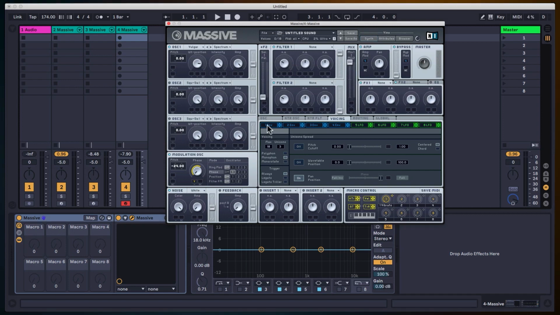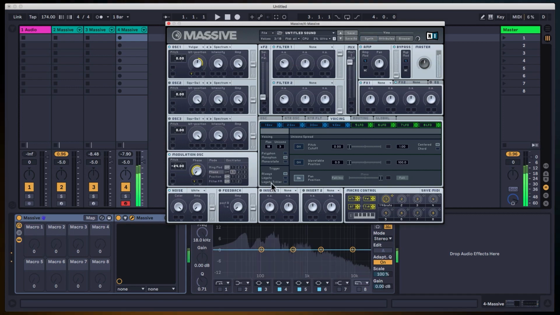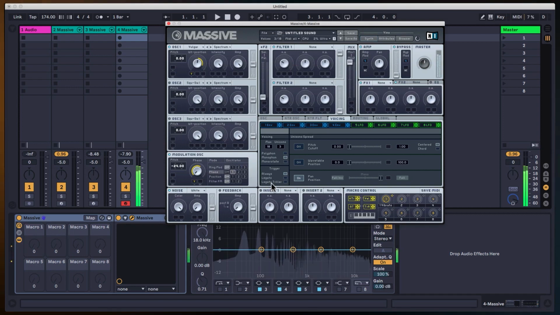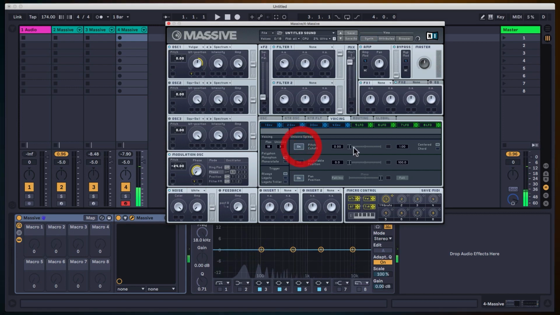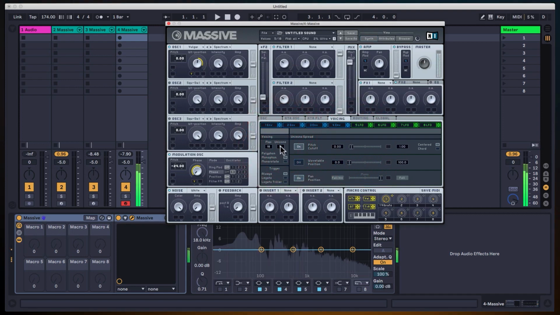And when we start incorporating multiple types of things going on at the same time, this is where we really start to get these magical wavetable type sounds. So I'm going to have the wavetable position controlled by the modulation amount of velocity, as well as the modulation oscillator doing FM. Let's go ahead here and make this a Unison Detune sound. Let's set this up to maybe 5 voices.